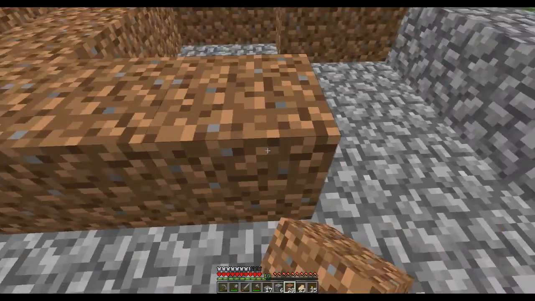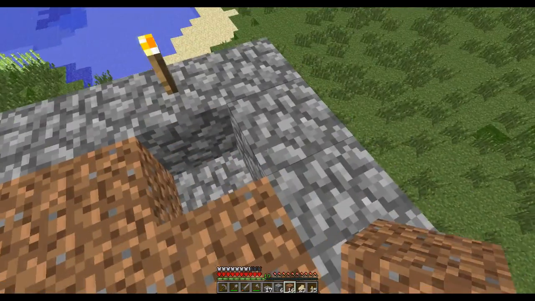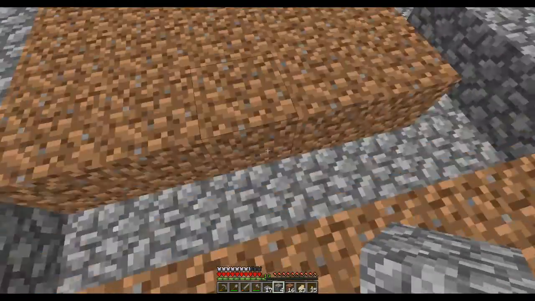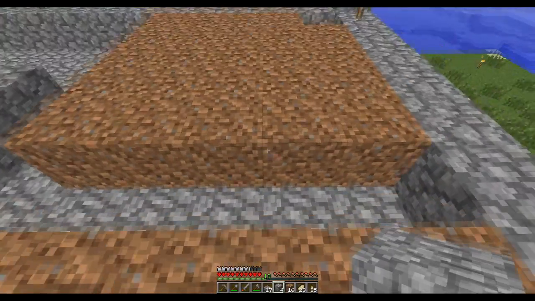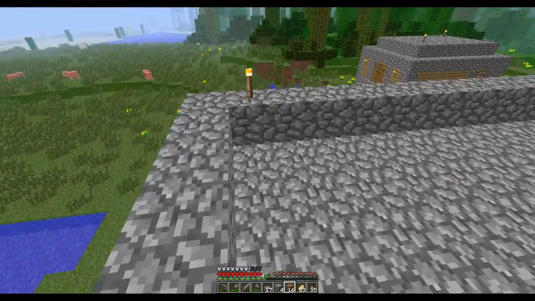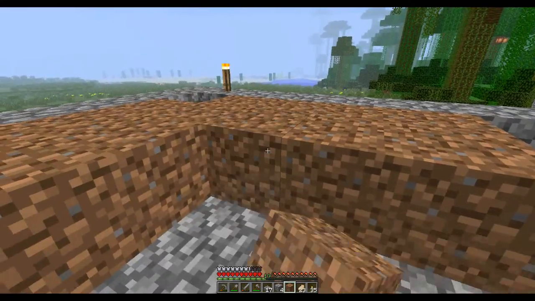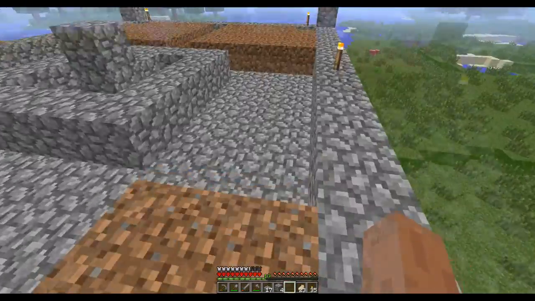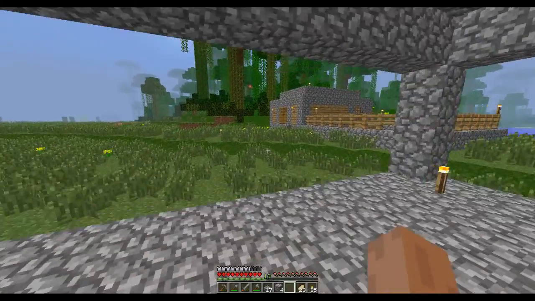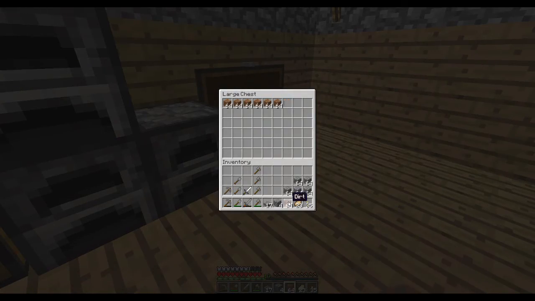Oh wow, this could actually work out amazingly. So yeah, just imagine water here in the corners and water flowing down like this area here. Boop, boop, boop, boop, boop, boop. I'm gonna have to get more dirt, am I? Yep, definitely gonna need more dirt. One more stack of dirt should be enough, I should think. There we go.